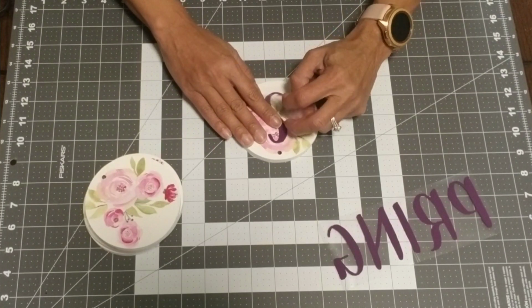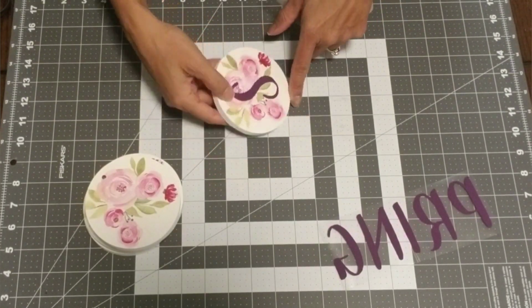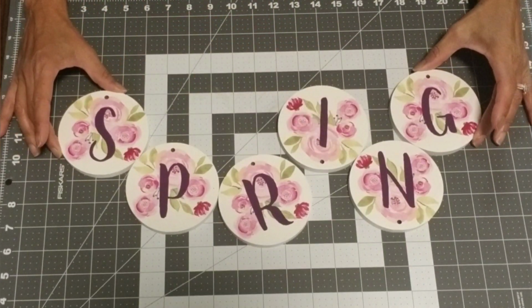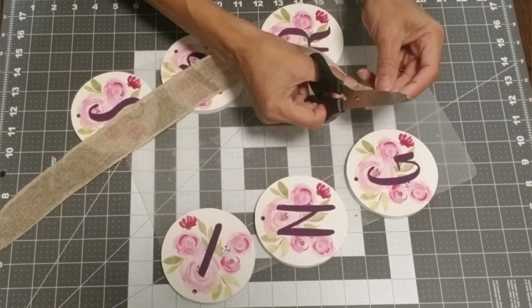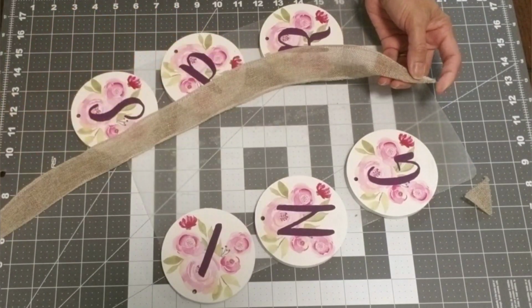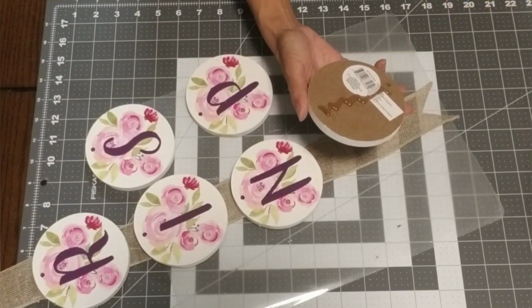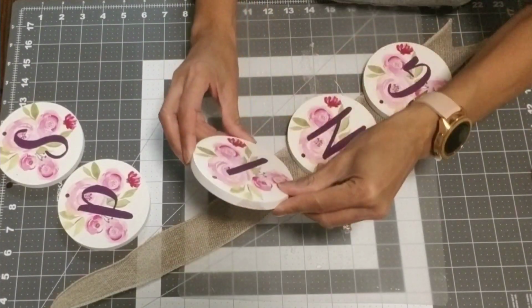Don't press too hard because you'll remove the floral decal that's on the coaster itself, like I learned. When you're all done, it should look like that, minus that upside down N. Now you're going to take your burlap ribbon, you're going to fold it lengthwise, cut it at an angle, and form a dovetail. You're then going to glue your letters onto your burlap, spacing them evenly.